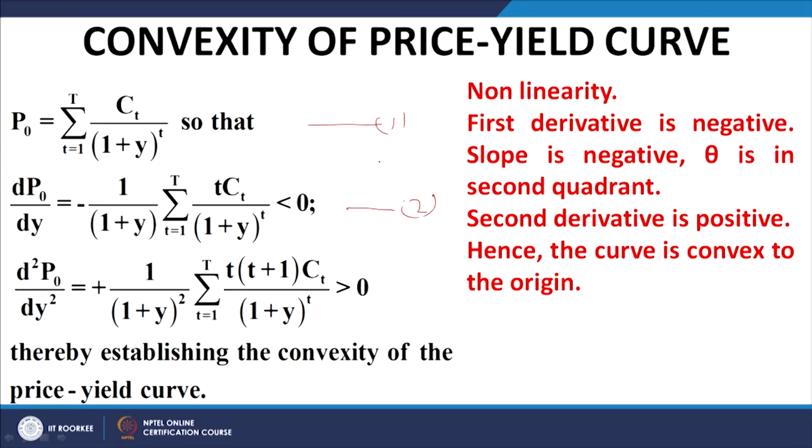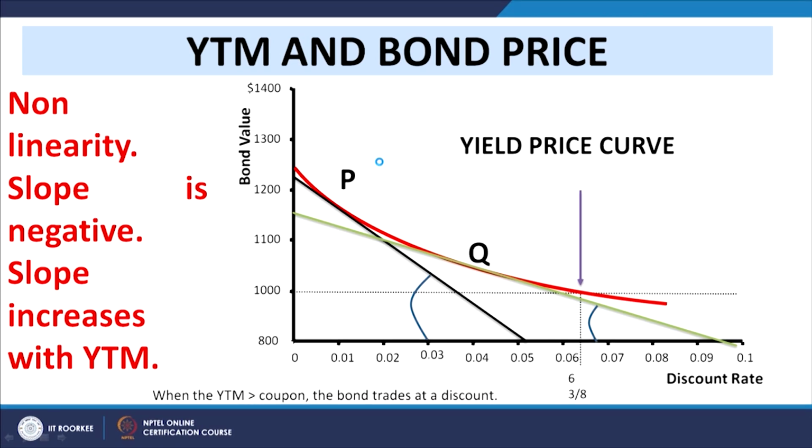So, we clearly find that the first derivative is negative, as explained on the basis of the figure that we just saw. We also find that the second derivative turns out to be positive. Again, this is a straightforward differentiation with respect to y, and we find that this second derivative turns out to be positive for all positive values of y, t, and the given conventional set of cash flows. So, the results that we arrived at on the basis of a perusal of the figure that we have here are vindicated by explicit mathematical calculations.